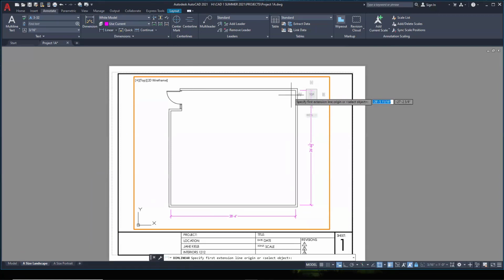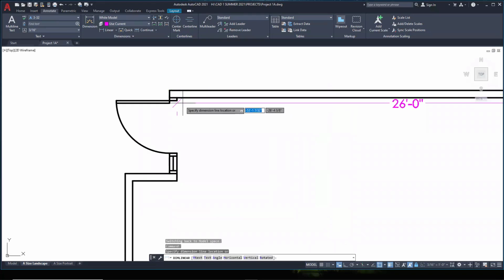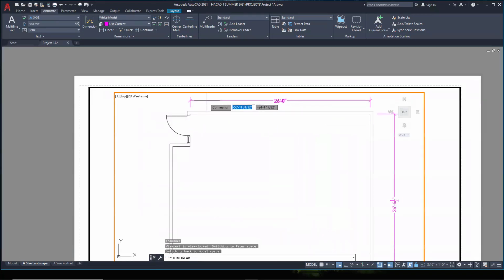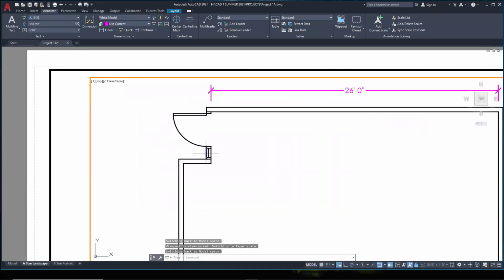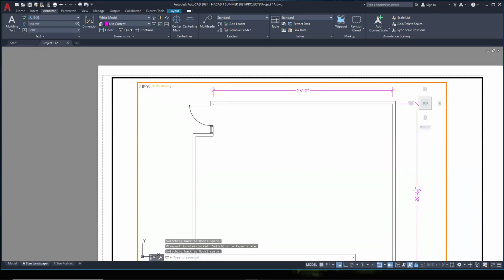And let's continue on up here. Now, I want to dimension this piece of wall here from this point to this point and just have a dimension line here. Well, we've already gone this far. Continue allows us to keep going and adding dimensions to a dimension string. This is a dimension line here, and any more dimensions that we put on would be a dimension string.